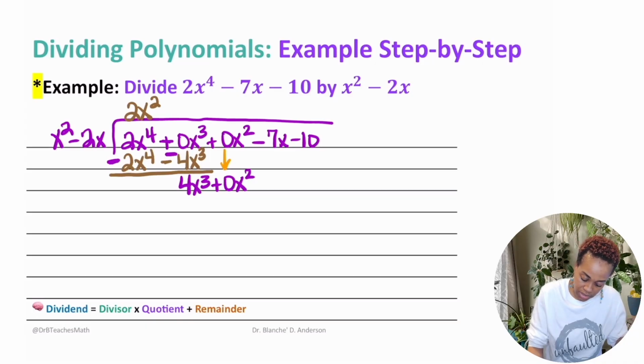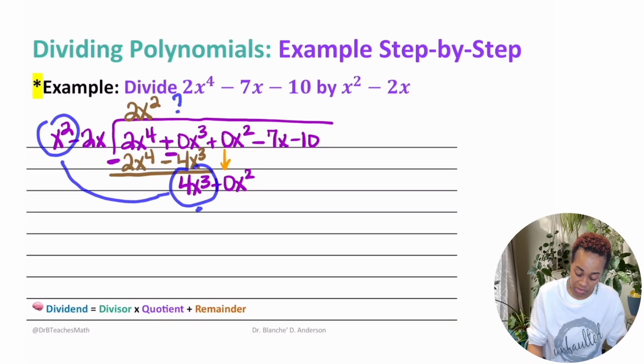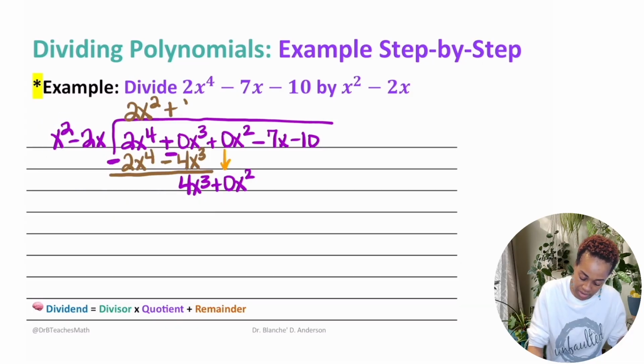So now we have what times x squared will give me 4x cubed? Well, you need a 4 and you need an x, right? Because 4x times x squared gives me 4x cubed, and it's a positive, so we need a 4x. And then 4x times a minus 2x is going to be a minus 8x squared. You see that? So this is going to be 4x cubed, and this is going to be a minus 8x squared. And where did the minus come from? Right here. We have 4x times a minus 2x. Everybody gets subtracted.